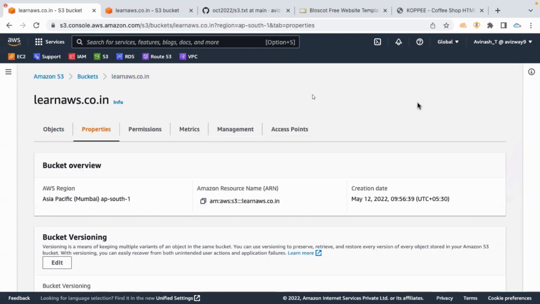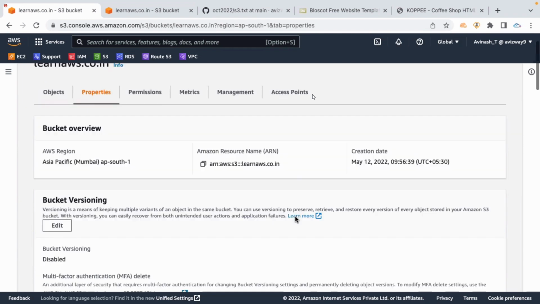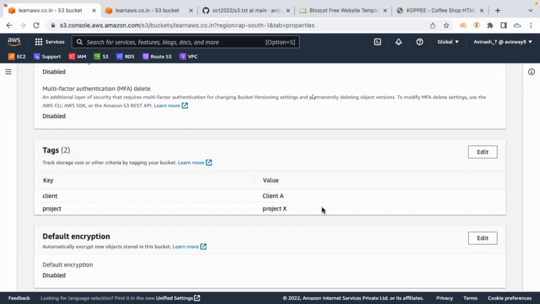I can filter all the resources created for project X. If I don't give a tag now, I cannot find the resource there. So tags, it's a very easy component, a simple one, not at all mandatory, but it plays some role in our real environment. Okay, so you can add 50 tags here for this S3 bucket.